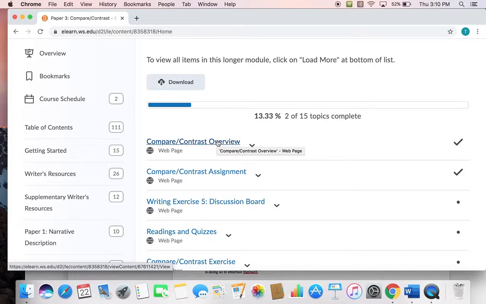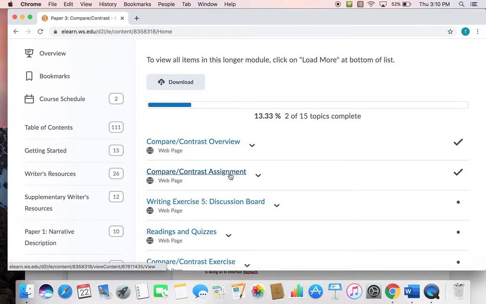The block method would be like, okay, I'm going to compare a 1967 Chevy with a, I don't know, 63 Camaro, right? And so first you talk about the Chevy. You say everything about it, and then in the block method, you would switch over to the other vehicle, right? So whatever. All right, so let's see here.